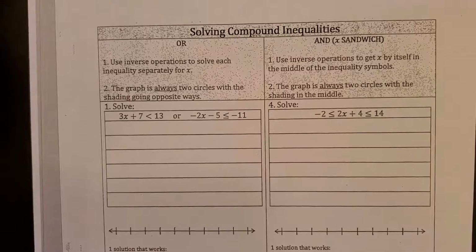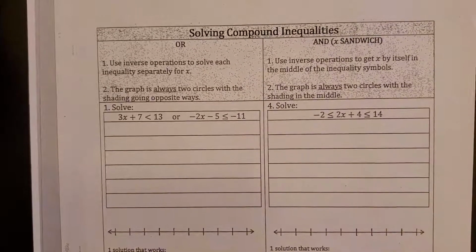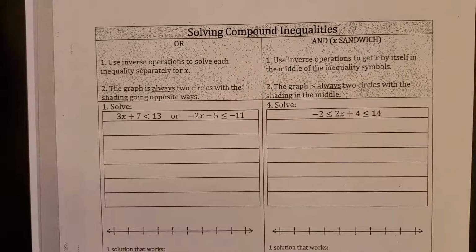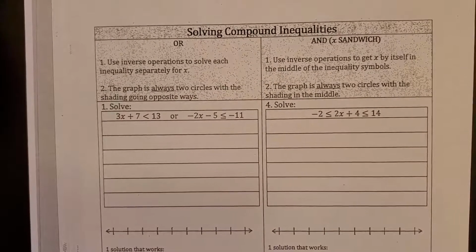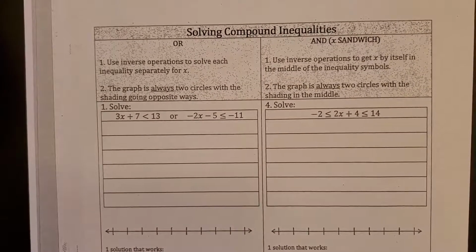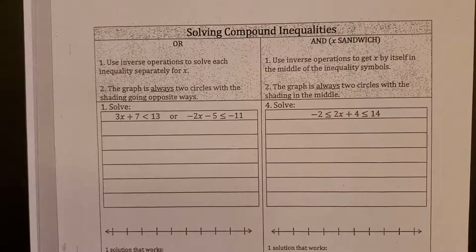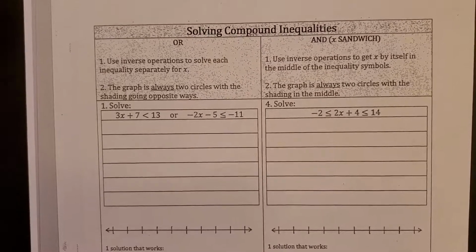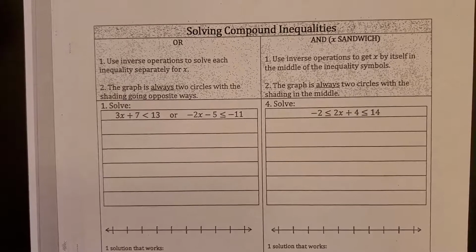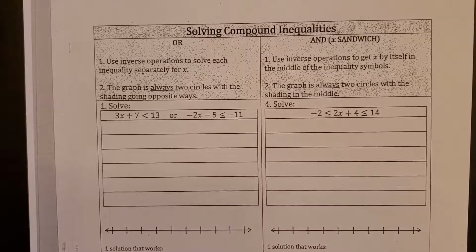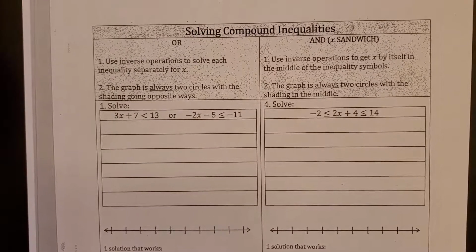Hey guys, in this video I'm going to teach you how to solve compound inequalities. So these are inequalities that involve "or" and "and." I always call "and" a sandwich because there's an x in the middle of two inequality signs. The "or" ones are always separated by the word "or," so you know which type it is right away just by looking for that.